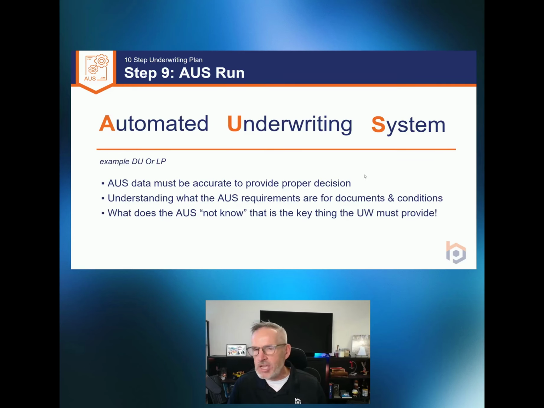Yeah, I don't want 9 runs when I'm going through the loan. So I wait until this step when I've addressed all my concerns. I'm ready to basically say, hey, this file's set up, everything looks good, I'm ready for an underwriting review from the AUS. Now, the thing about the AUS is you've got to abide by what it says. It gives you conditions. And also, you've got to be aware of what the AUS does not know, right? It's a computer. It can't pick everything up. It doesn't think. It doesn't feel.